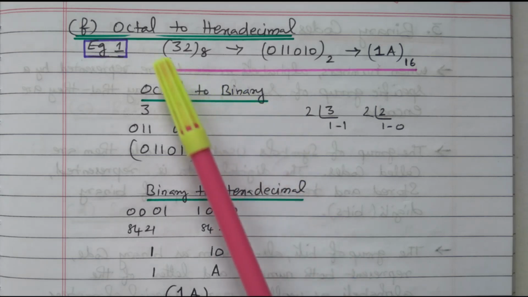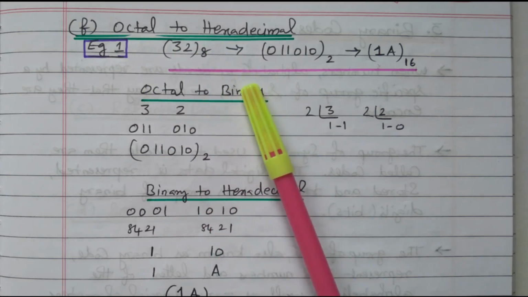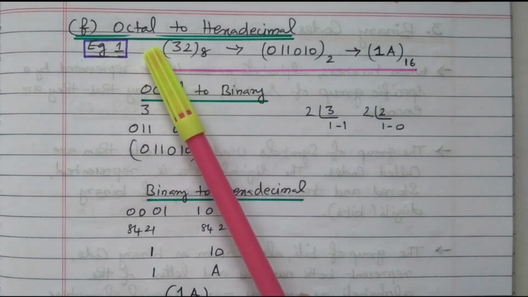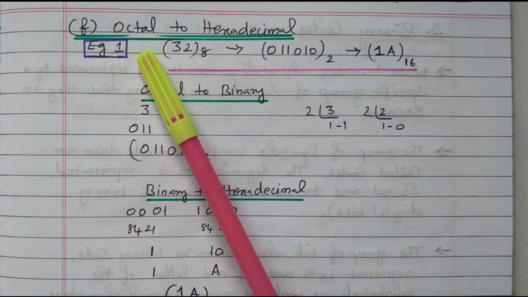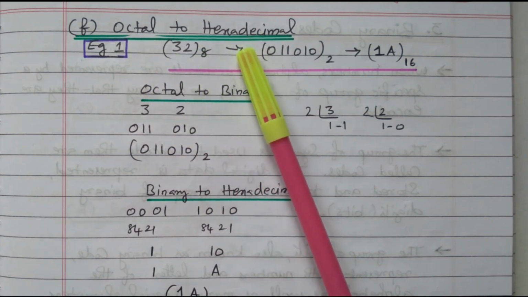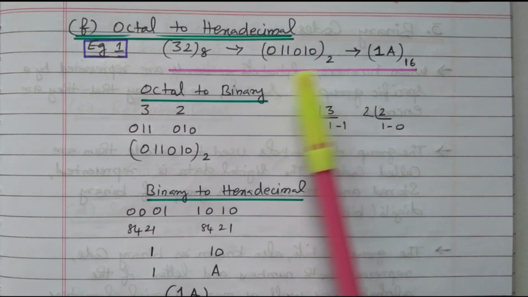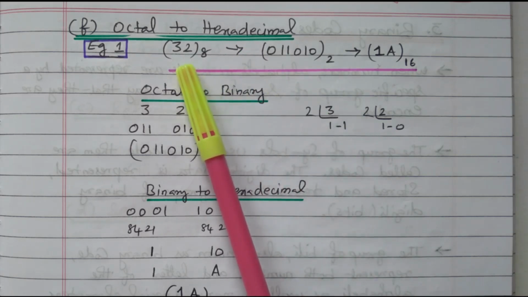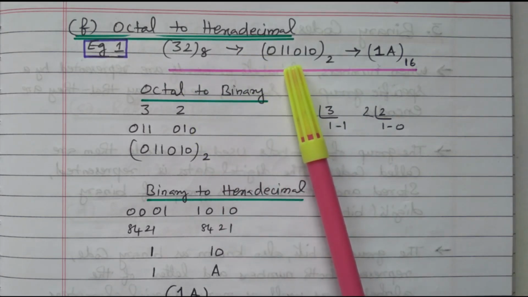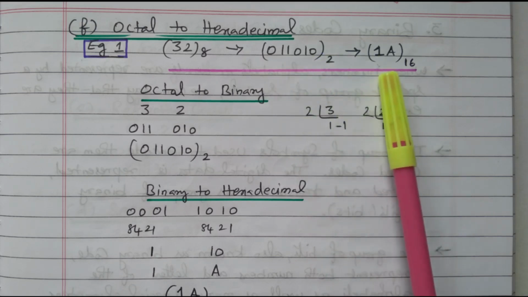So we will go to the topic octal to hexadecimal. This is coming under grouping techniques. Grouping technique means octal means the binary number should be grouped into 3 digits. Hexadecimal means then the binary number should be grouped into 4 digits, so that it is coming under grouping technique. And also it can be converted in 2 stages. The given octal number should be converted into binary first, then binary is converted into hexadecimal.